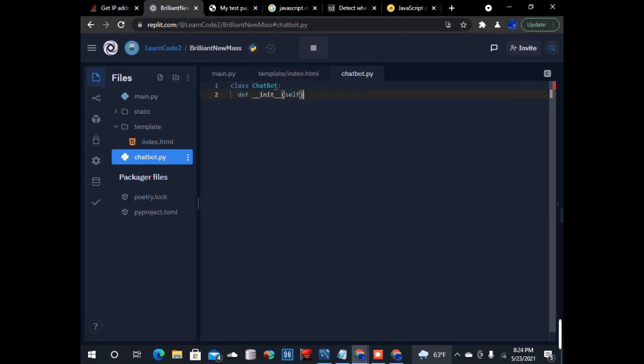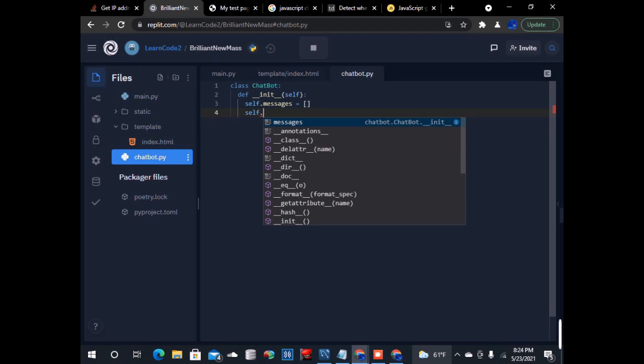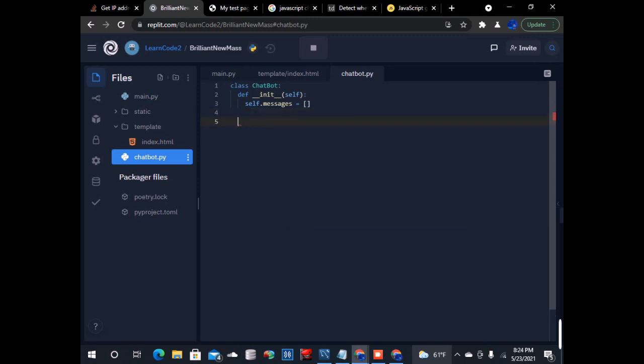We'll have a self. We don't need another input except self. But in this, self dot messages equals to this. That's all we need, for real.